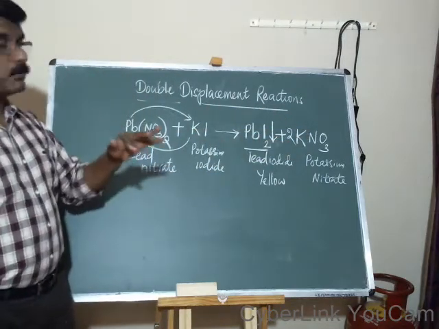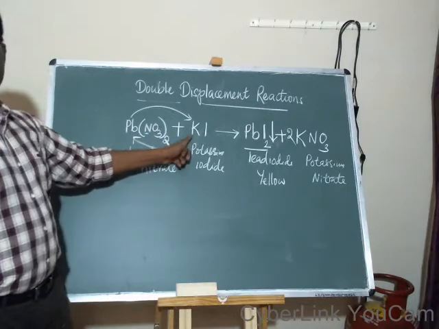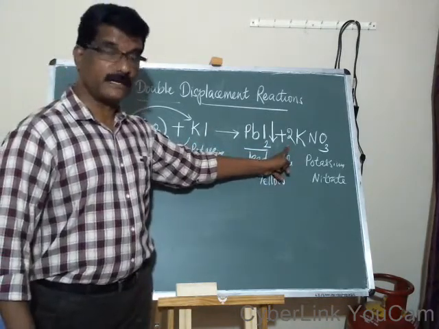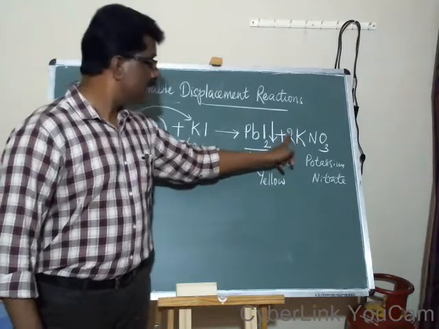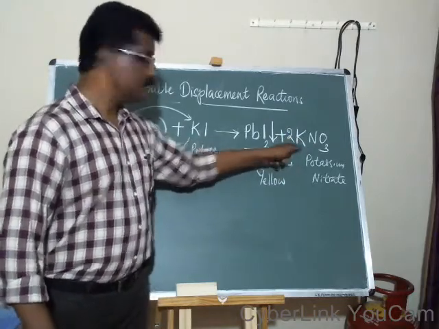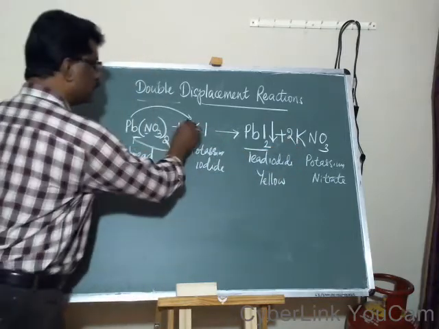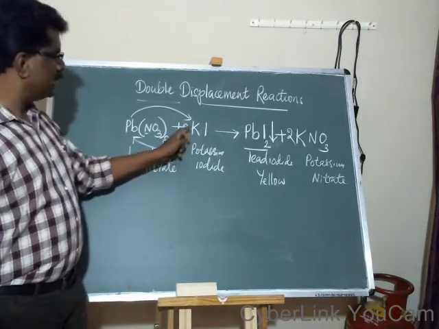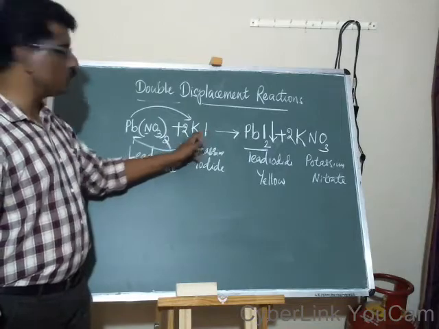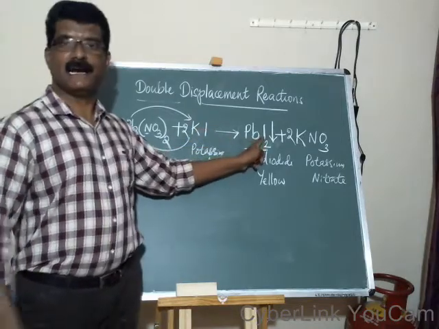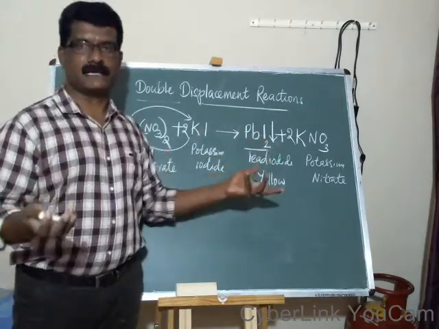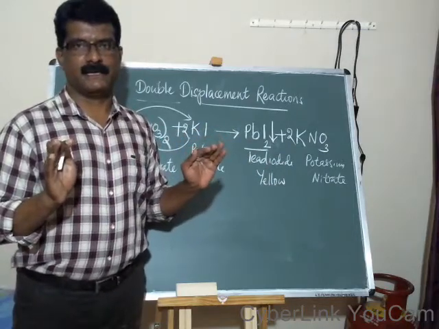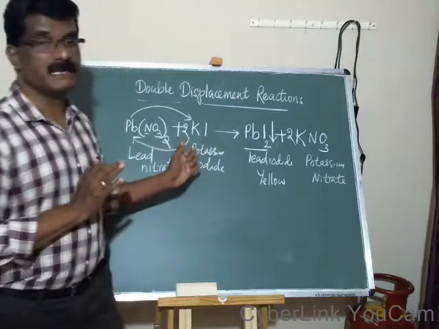But what about potassium? Potassium here is only 1, K. But if you put a 2 here, the 2 is common for potassium too. So K becomes 2. So what you have to do? We have to put a 2 here, 2KI. So when you put 2K, this 2 is common for I also. So 2I. Here already PbI2, I2 are there. Now the equation is balanced. This is how we can balance this chemical equation.